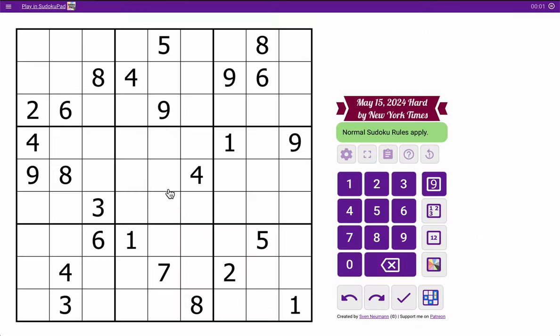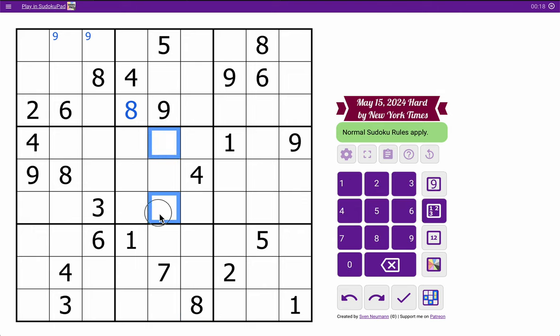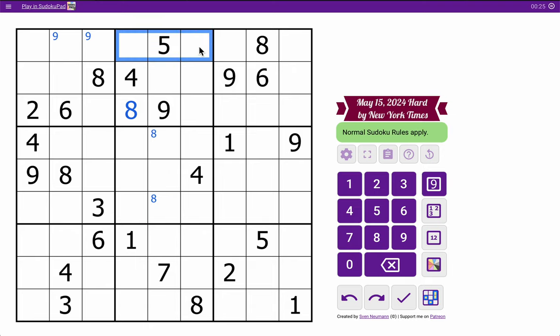It is Wednesday, May 15th, 2024, and I can start by putting a 9 in two spots in box 1. An 8 actually is placed in box 2 because I have 1, 2, 3 eights looking into it. So one of those two is an 8. To follow on, 6 is in the top corners of box 2. Okay, 4 and 2 otherwise, so the top rows are done.